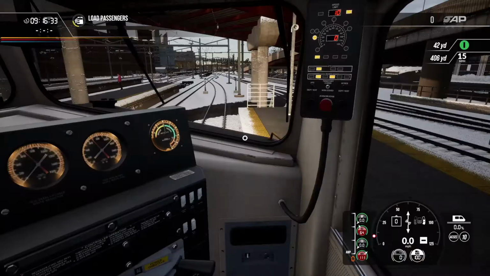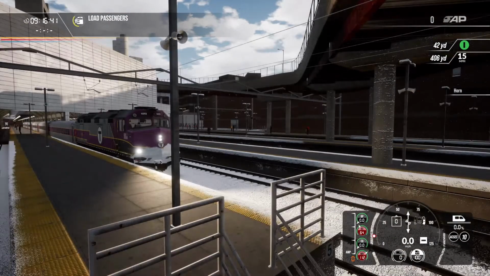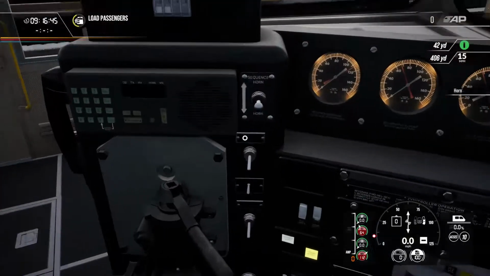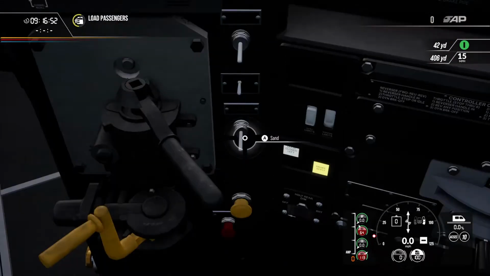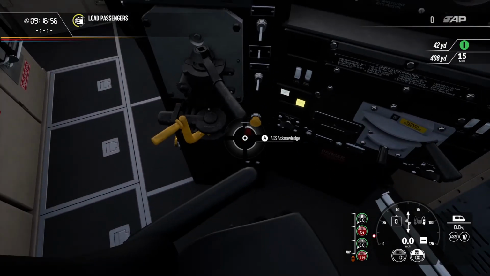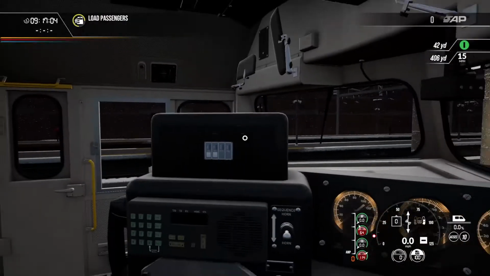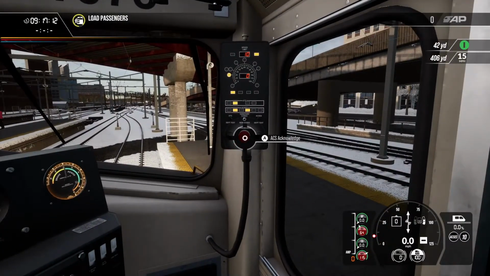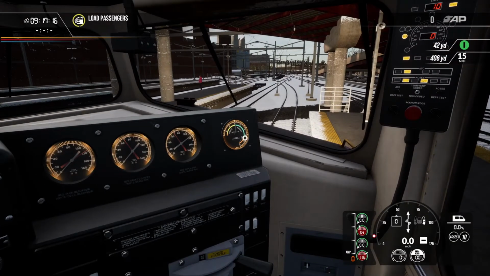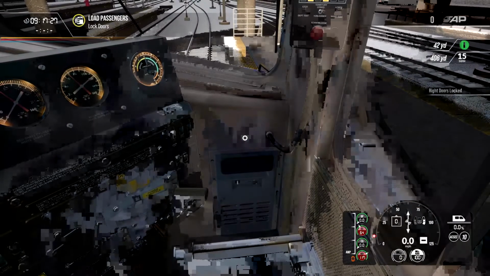Can I hear the horn? New horn. That's a new horn. That's a busy thingy. Got bell off. That's a new display. We didn't have this in the Pen Corridor one, or this. It's a lot different to the Pen Corridor one. Soon find out which one's better.